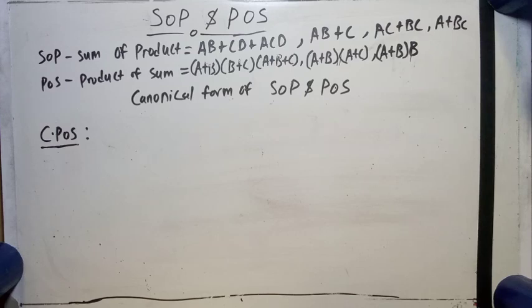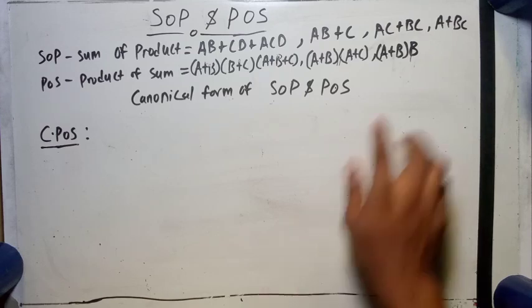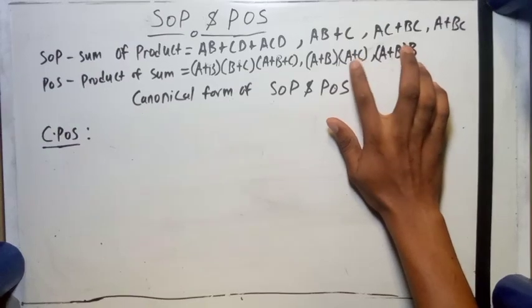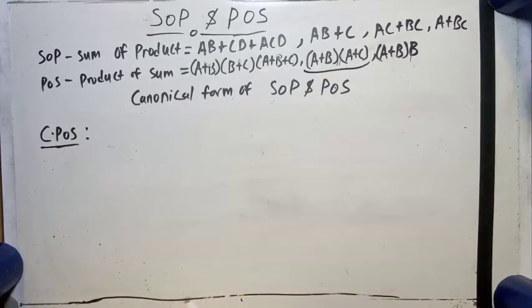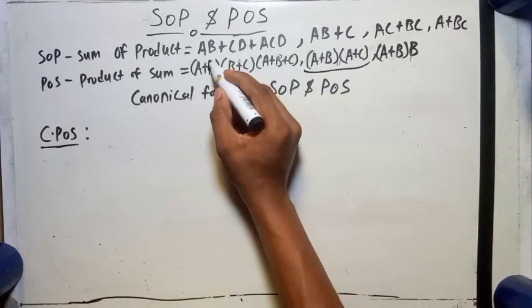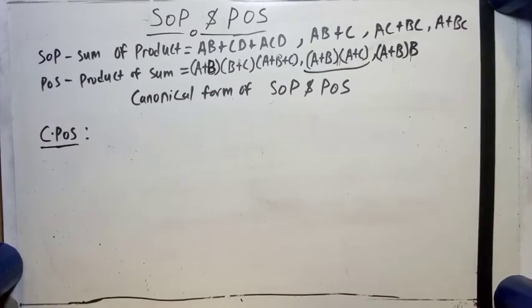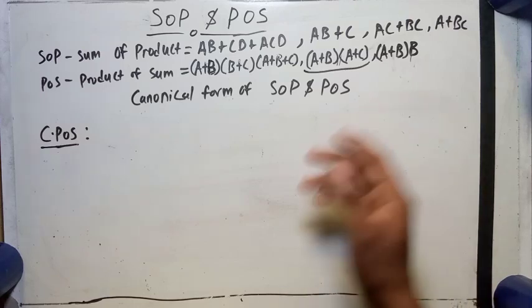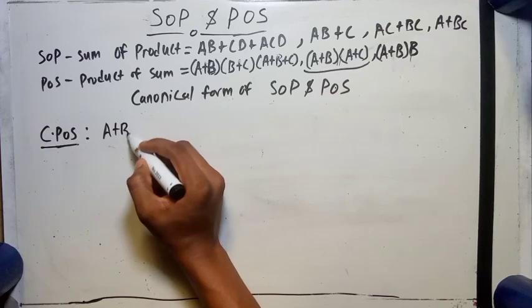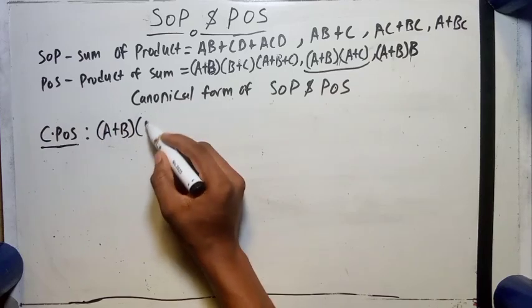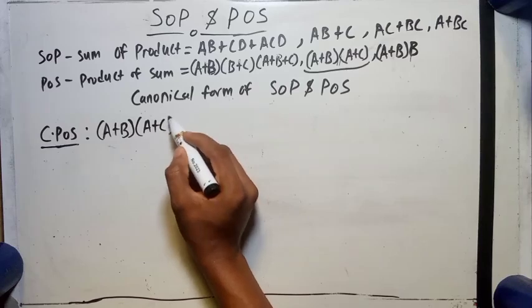Okay, so for our POS, we're going to be taking an example. Let us use this one over here. This is the example we're making use of now. Remember, this example is not limited. You have numerous examples of the solving so far; you can classify them under SOP or POS. I'm not giving an instance here. So let's say we are given a question like A plus B and A plus C. We're given this kind of thing.